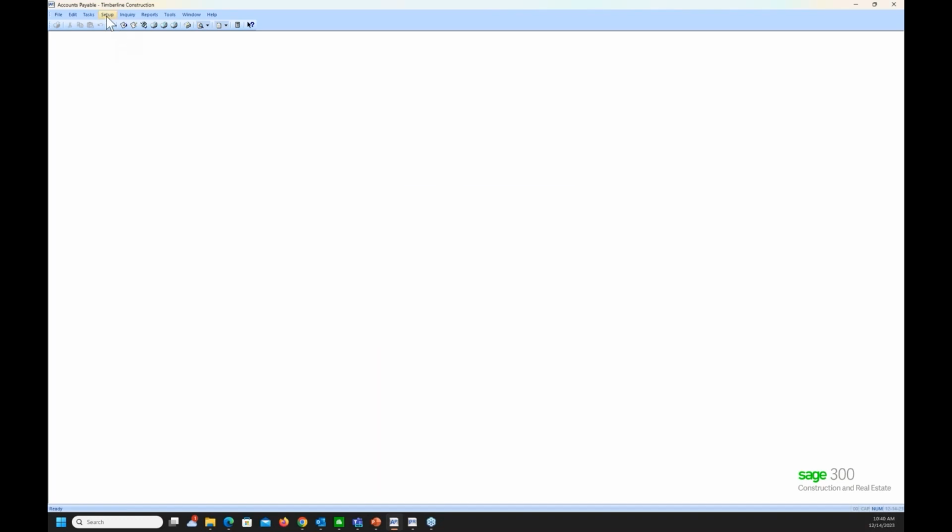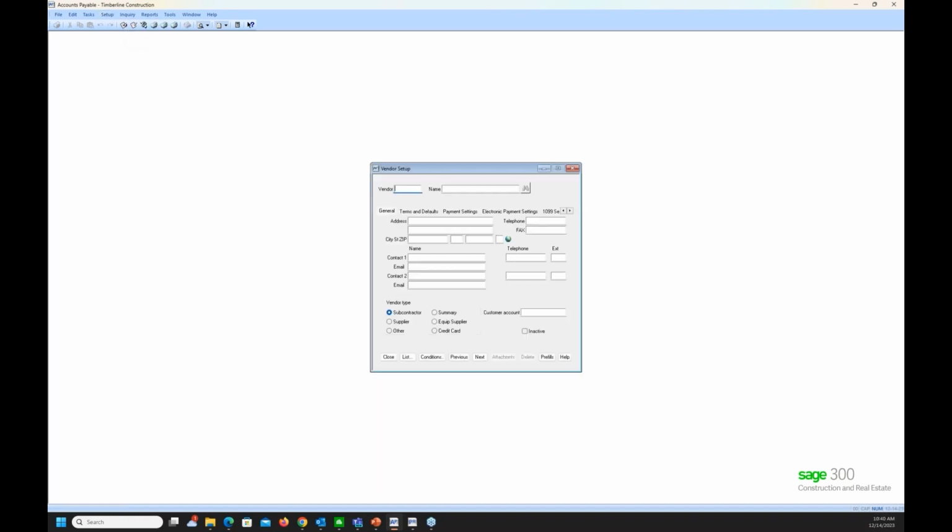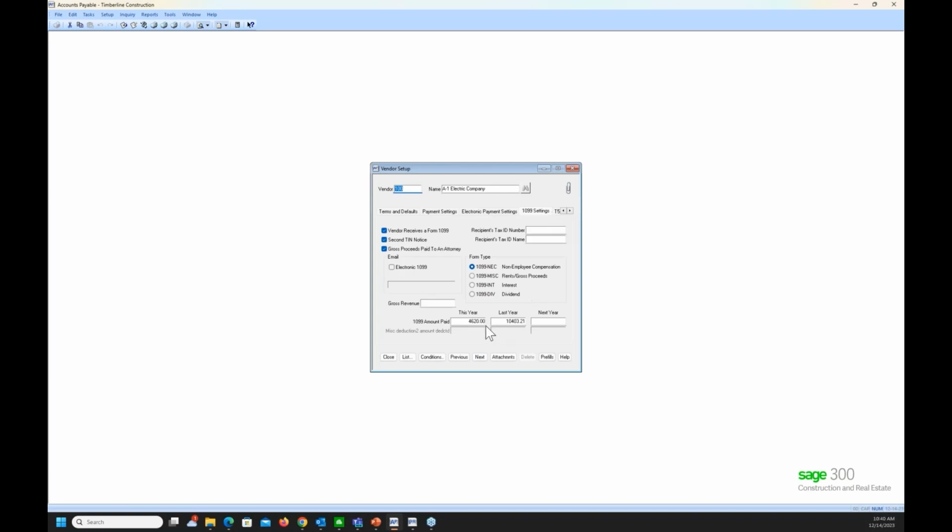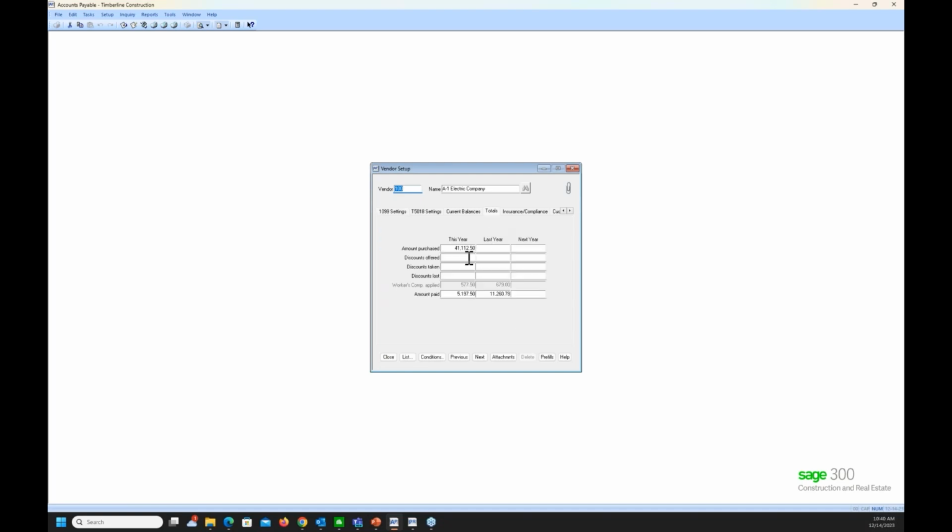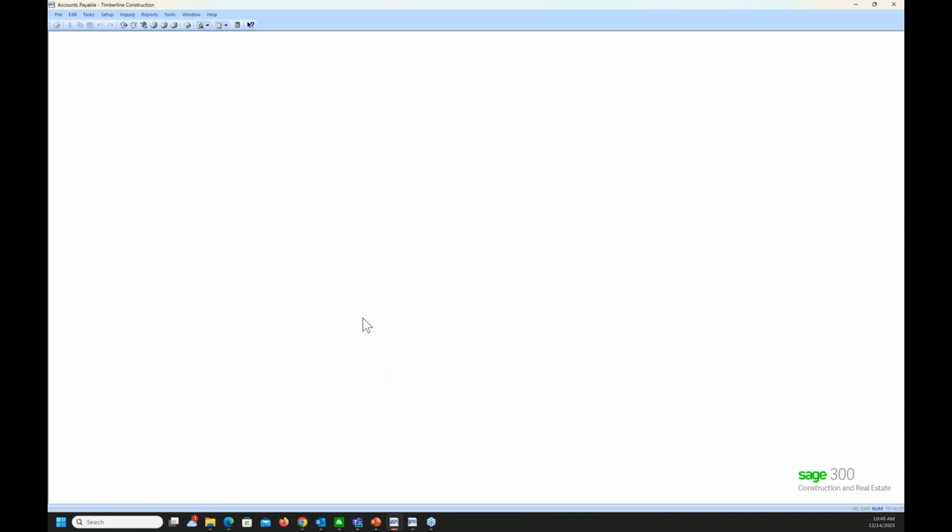The effect on the vendor: your 1099 year affects these buckets. Your year ending date affects these buckets. Year to date purchases, this year, last year, next year. How much was paid this year, last year, next year. Okay, two separate buckets. They're affected by the two different closes.